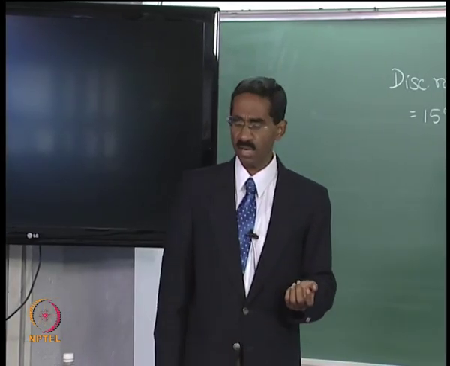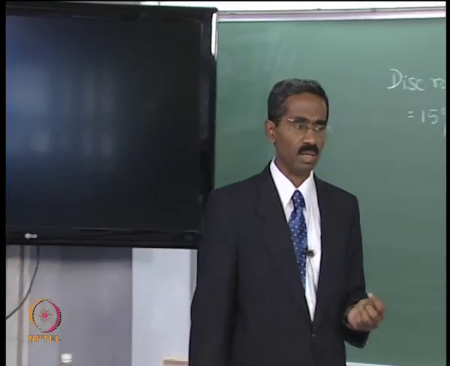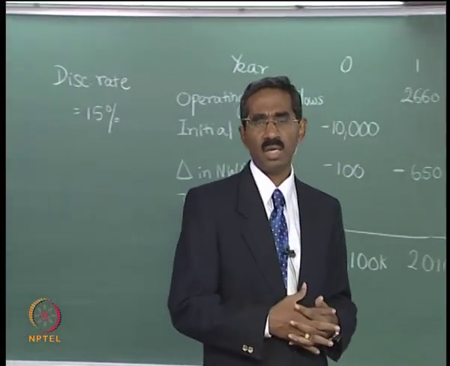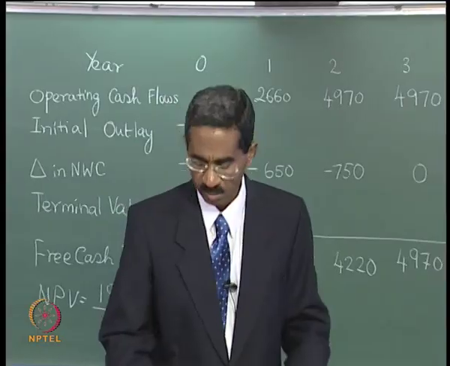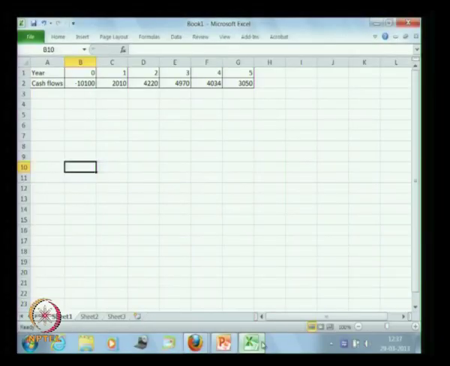Now we can also identify the project viability using IRR. Let us look at calculating the IRR in a simple Excel spreadsheet. Here I have the project cash flows listed for the 5 different years. The cash flows that you see in the spreadsheet are the cash flows from each of the 4 different streams, summed up, giving the cash flows for each of the years.